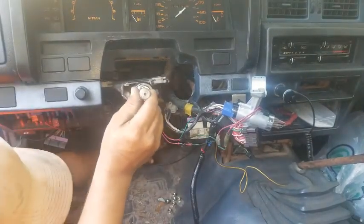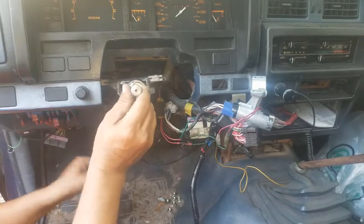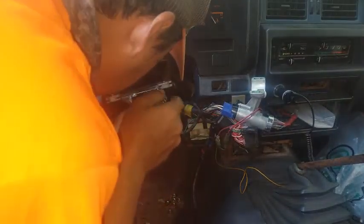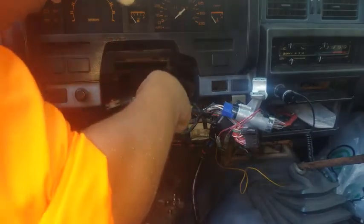Big mess. I should be able to take this out now. Hopefully not in the way.